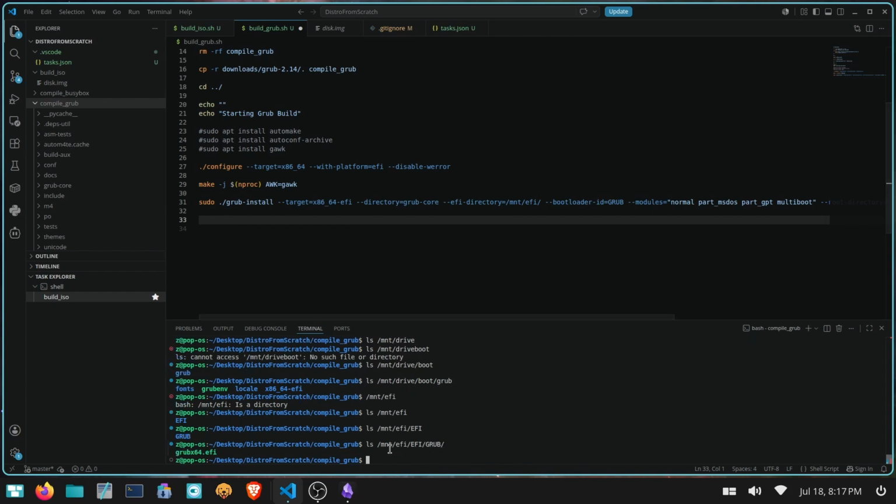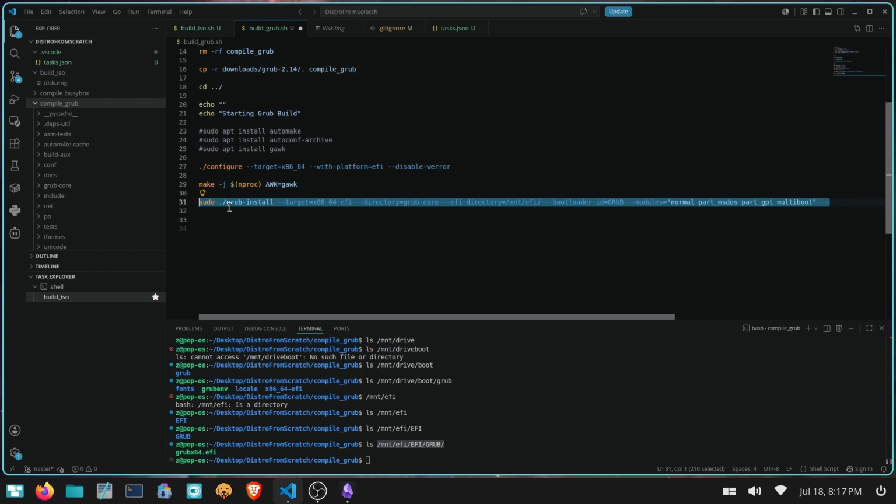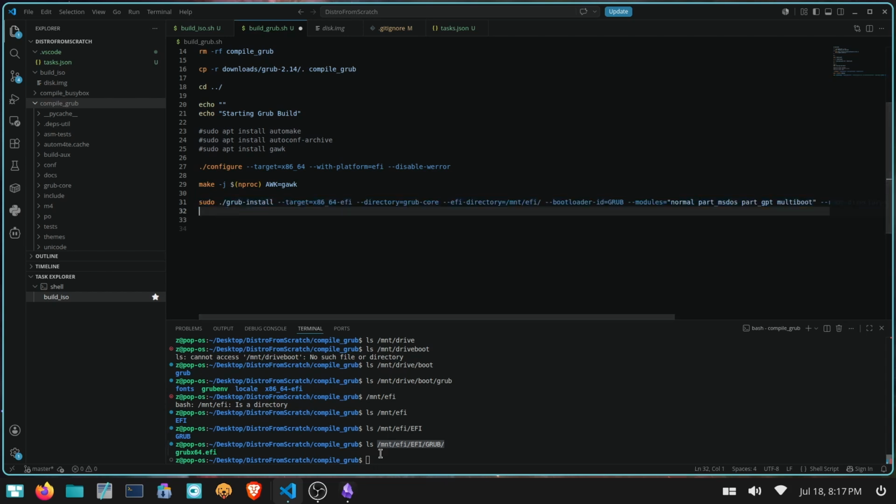And so as you can see, it copied right into this folder. And this works great if your computer knows to look for this, but because we're putting this on a USB, it's not. Usually what happens is some information gets put in the motherboard and then it knows to look here.